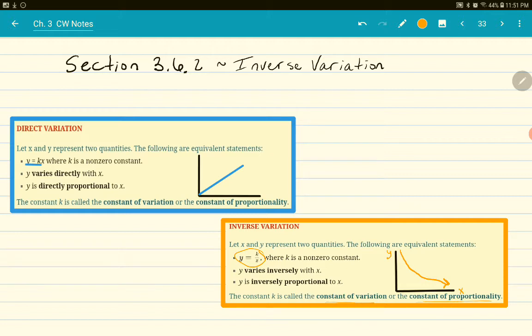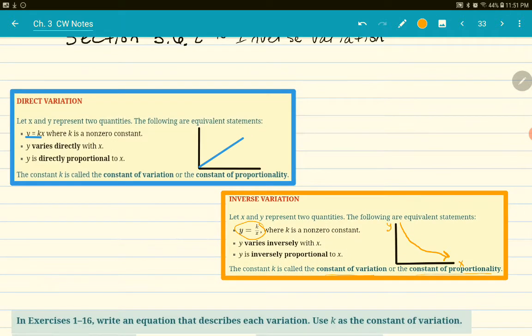of proportionality. A lot of these things are very similar, so I wanted to put these two definitions side by side. Notice a lot of the wording is the same, and the thing that changes is that x is now in the denominator, and the relationship is now as x increases, so as we go from left to right, the y is decreasing. So that's inversely proportional, or y varies inversely with x, or y is inversely proportional to x, or y equals k over x.